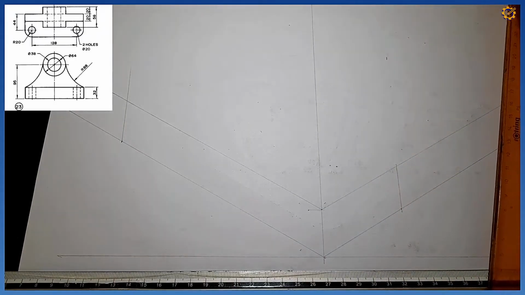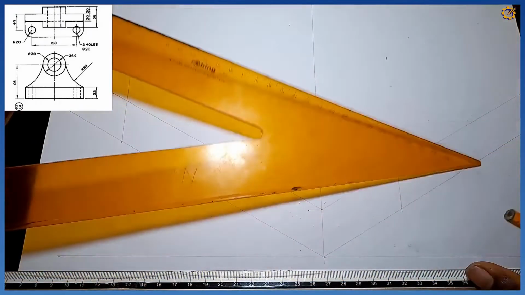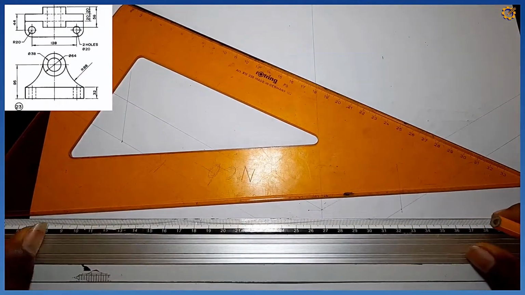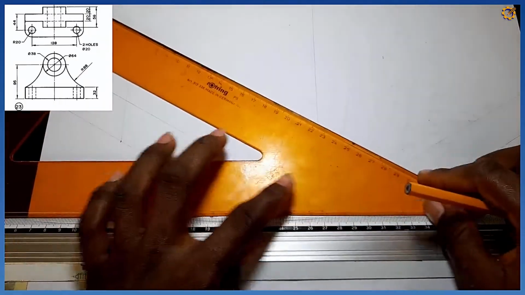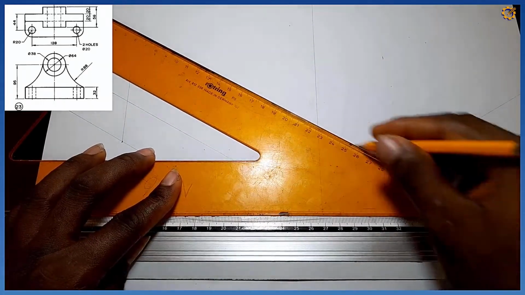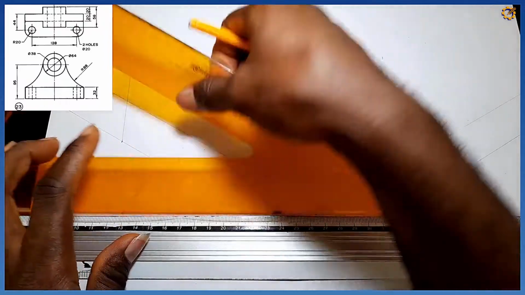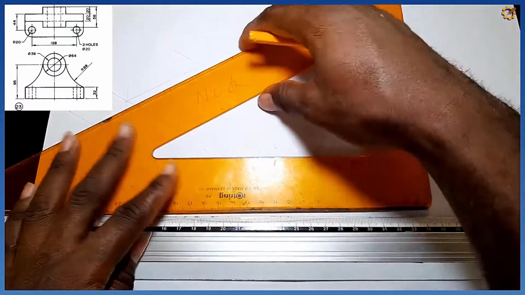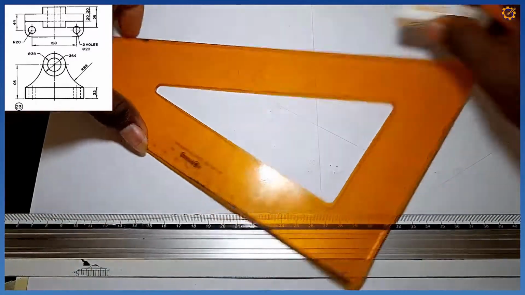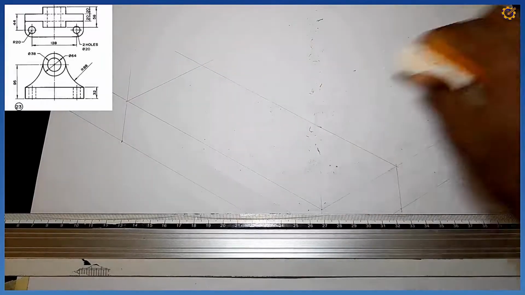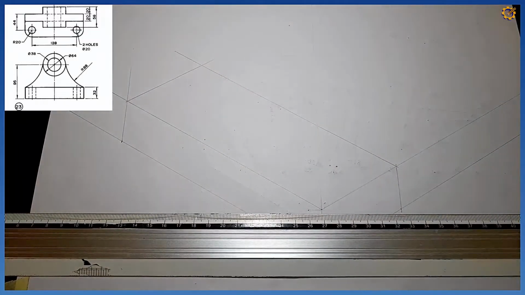Let me wrap this up. I'm drawing this that way and this way. I don't need this any longer, so I take this out.